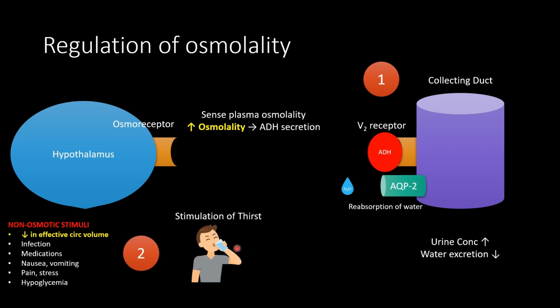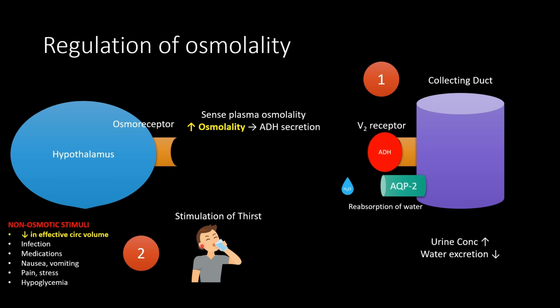So basically, whenever there is an increased osmolality in the body, what will the body do? The body will try its best to decrease the osmolality. So how will the osmolality get decreased? By reabsorption of water. So reabsorption of water is happening through this renal mechanism. What is the other method by which the osmolality can be decreased? If we drink more water, the water content of the body will increase. So by stimulation of thirst also the same thing is happening.